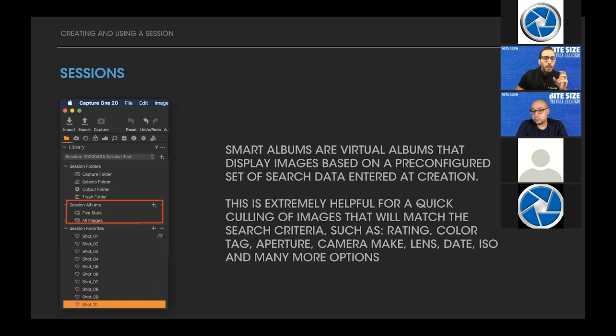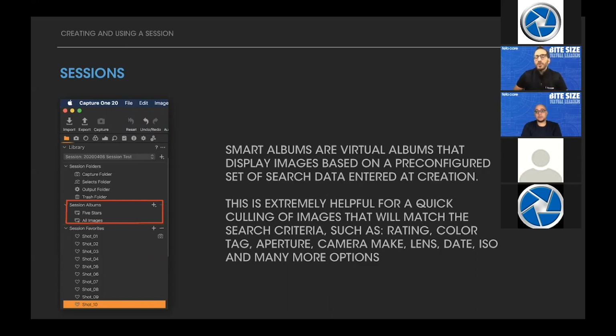Now, favorites are important because if you do not add your shot folder to favorites, your smart albums will not be able to search them. By adding to favorites, it indexes that folder and lets Capture One know it's part of the session. Now it's indexed and the contents are able to be searched using smart albums. So you have to do that step.